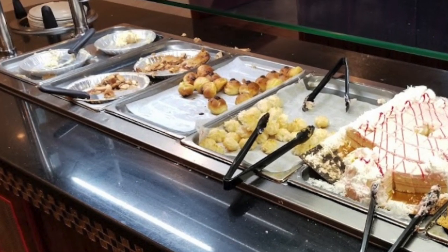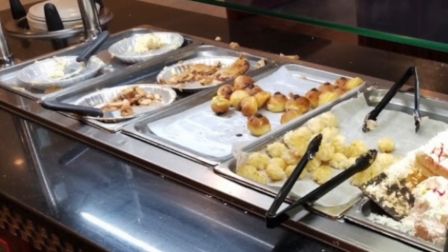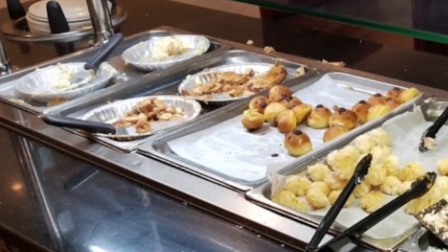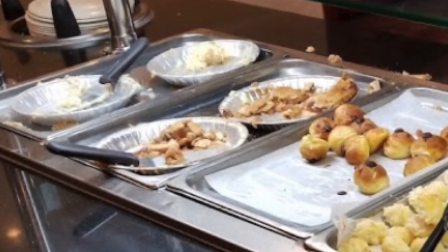To the left of that, do you see those pies? Those pies have been ransacked. I don't think there is a complete piece of pie left, but there certainly are a lot of pie remnants — just crust. Some people like just the pie crust; they don't even care about the filling part. It's amazing that somebody would have the audacity to take only the parts of the pie they want rather than taking an entire piece and dissecting it at their table.